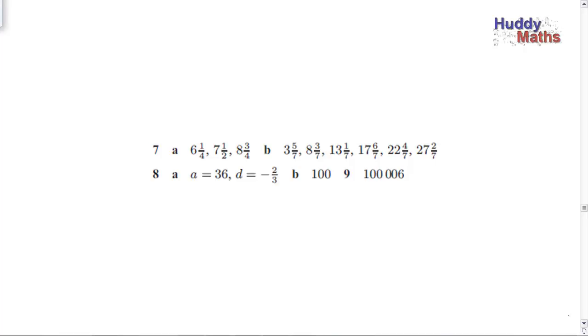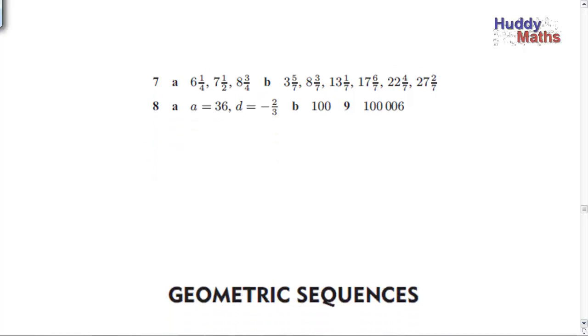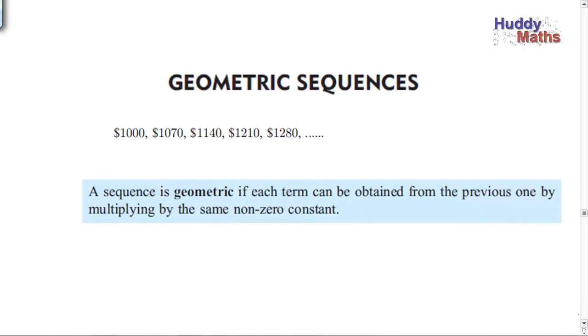All right, I think you already had a glimpse of what we're going to do next, and that was geometric sequences. And I go back to this idea, and I think I have let the cat out of the bag here. Here, what was happening? I multiplied by 1.07 to increase 1,000 by 7%. And then if this was compound interest, I'd have the same 7% added, and so on.